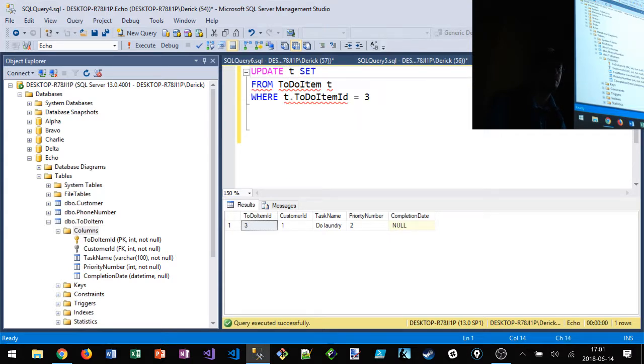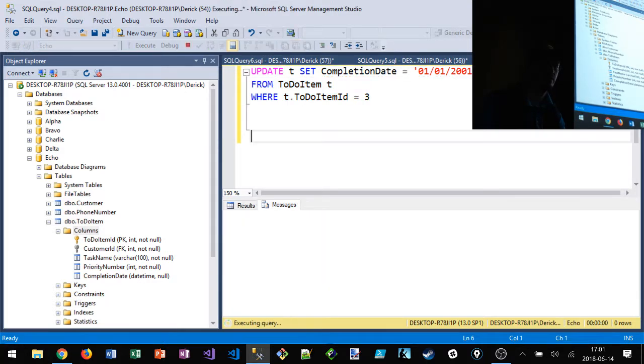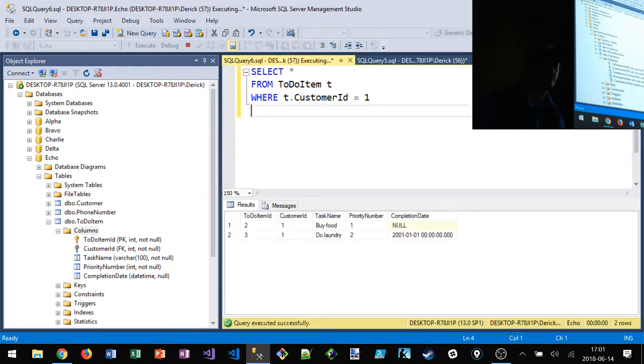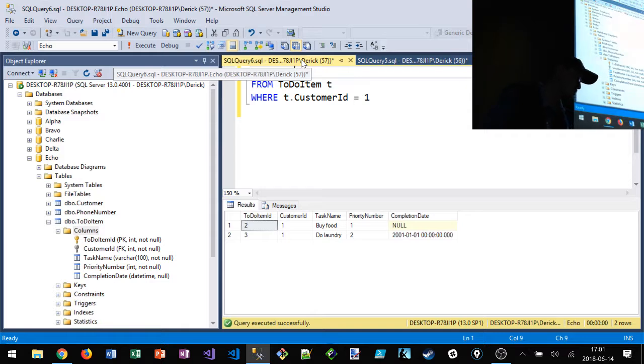Set completion date equal to, and I'm going to give it just a nice old date. I won't be using the one that Ali recommended, because I'm just going to do a quick and dirty. So now we can see the date. So he has 2 items on his list total. One of them was completed 17 and a half years ago approximately. So that's definitely older than a week. So delete all items completed over a week ago.